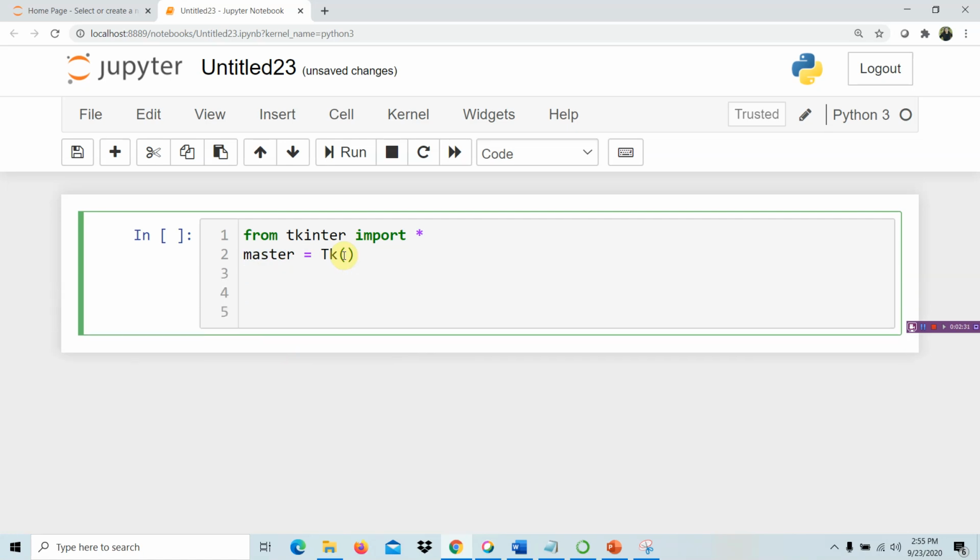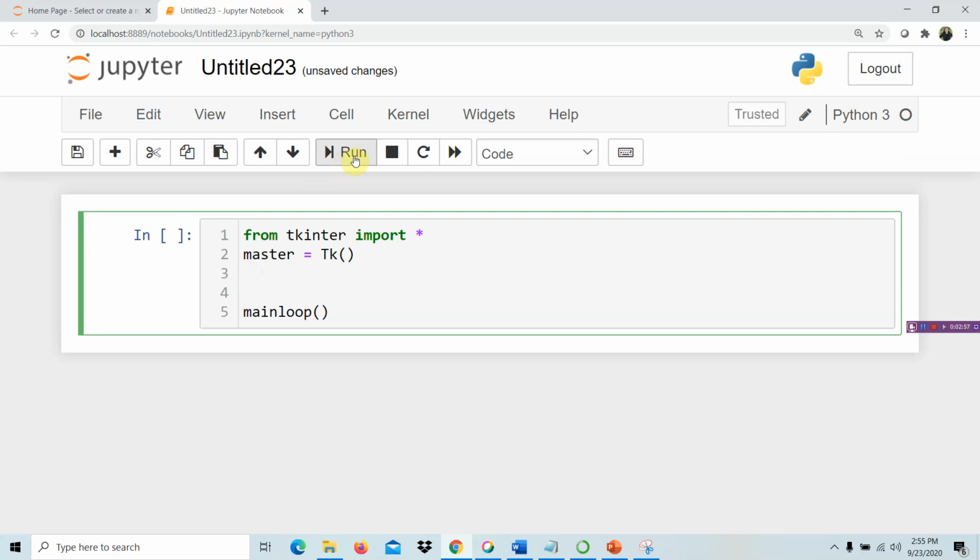And then at the end, you should type your main loop. So this main loop again is a method that will loop in order to show your window, your parent window, in your screen. So in between the master and the main loop, that's where to type the codes for adding of widgets and your functions.